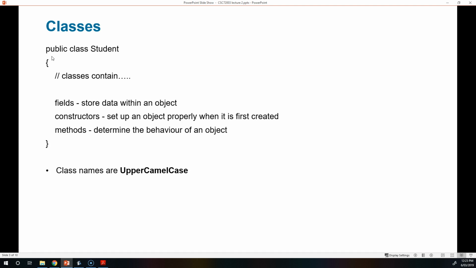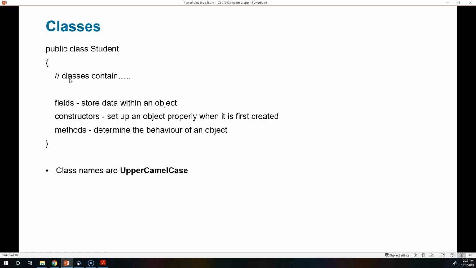But you're always going to start it for now with the keyword public, then the keyword class, and keywords are reserved words in Java that have special meaning, and then you're going to give it a name. Remember, class names are upper camel case. So here I only have one word, but if you had two words in your class name, like programming 2 or object-oriented programming, you would name it upper camel case. So there would be no spaces between the words, and every word would start with an uppercase letter.